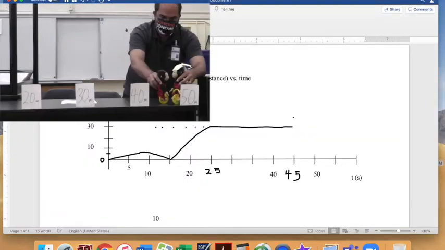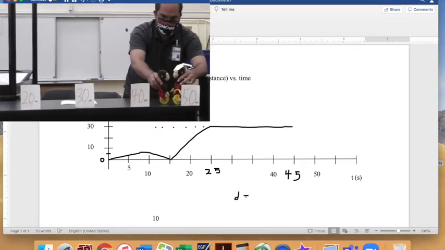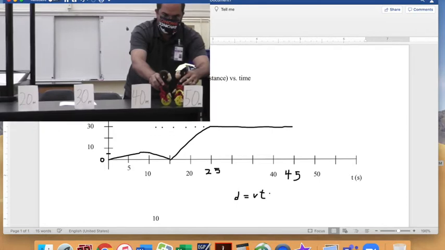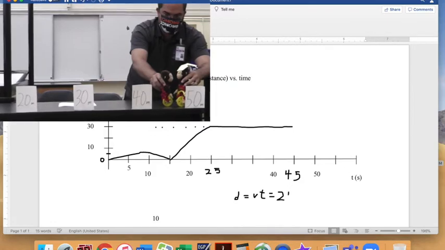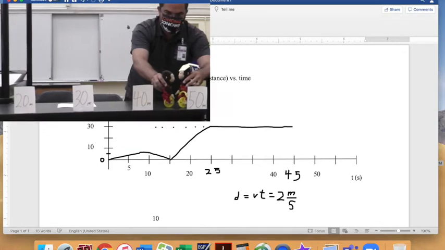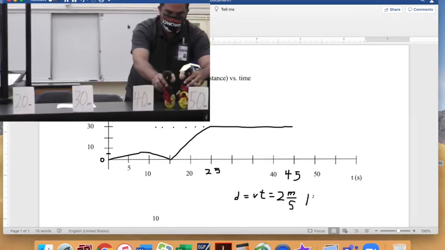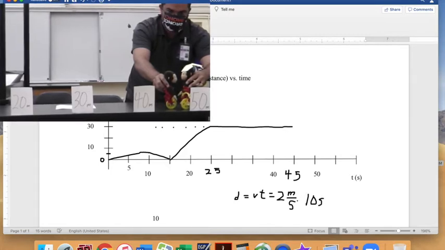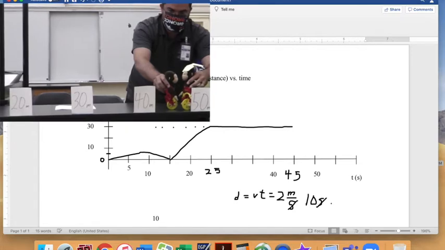Alright. So why did that work, guys? Why did we wind up at the 50-meter position? Well, the reason why it worked was if you use the equation distance equals rate times time, or distance equals velocity times time, you just plug in the givens. Now you can rewind it, go back and read it, but what the story said was that Curious George was moving at 2 meters per second. That was his speed or velocity. And 2 meters per second, that's how fast he went, and he went that fast for 10 seconds. So what is that? 2 times 10 is 20, right? The seconds cancel, and we get 20 meters.